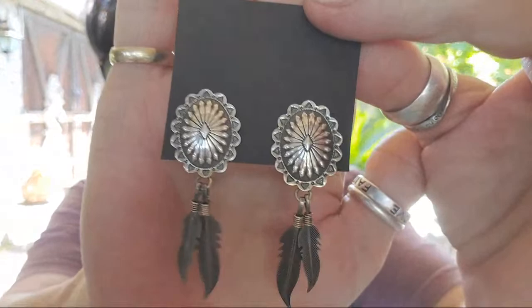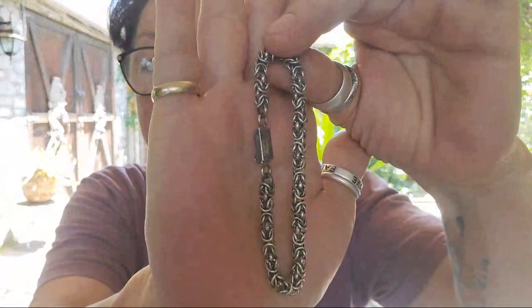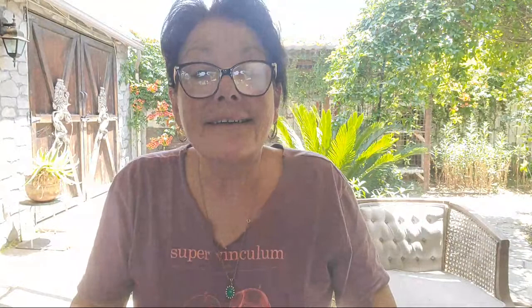I got these in sterling silver. I've been sorting jewelry too at night, going through my totes and really trying to get downsized and get it all organized. I ended up with a whole big huge tote full of brooches — I've got about 200 brooches in one tote. I got this awesome Tosco Byzantine bracelet. It's like a size six and a half — it's a small one but it's really nice. Tosco.